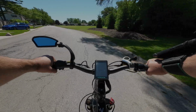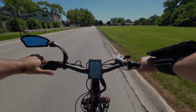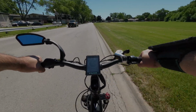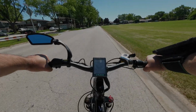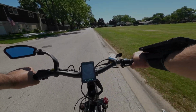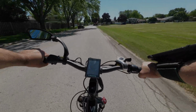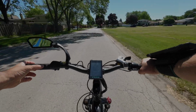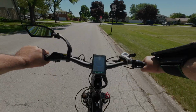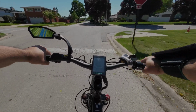The grips, one thing I'll notice about the grips is that most bikes that we've been reviewing have a wrist support on here. It may be because this is really a hunting bike, it's about all terrain, so it doesn't have the standard wrist support that you would see on some e-bikes. The actual grippiness of it is there. It's almost rigid, but also very grippy, the material. I just can't describe it. It has like a stipple to it that's really nice.